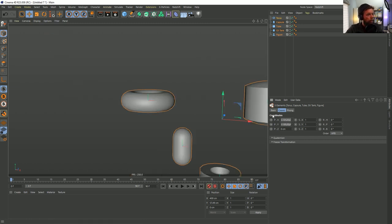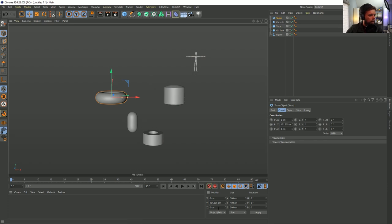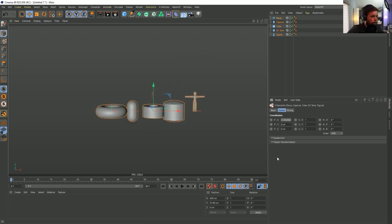So if I hit enter, now everything is keeping its alignment. Looks like it goes from top to bottom. Sorry. So you can see everything's got its different Y positions. But if I select this, you can see that the X is 0, and the next one will be 200, and then 400, and 600, and then 800. So yeah, you can type in num and get different numbers there. In this case, if we wanted them all aligned on 0, I just say 0 on Y. Those all get aligned. So now it's 200 across.